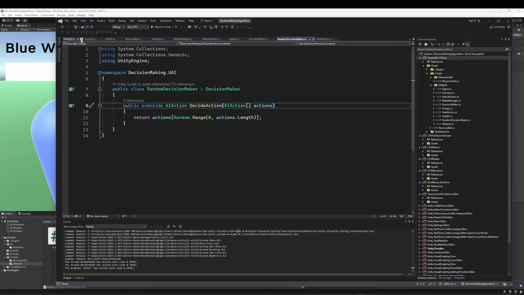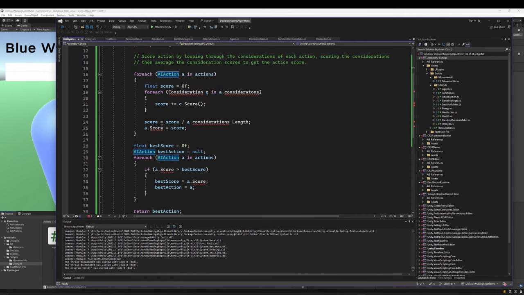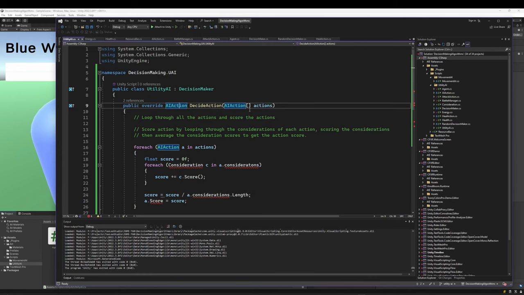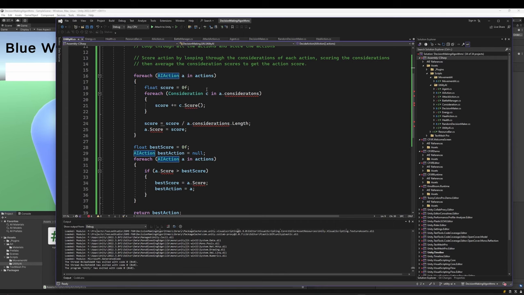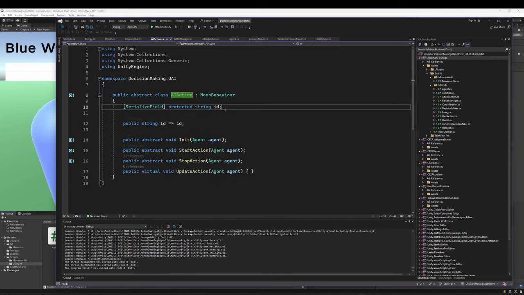So let's see here. Where did the utility? So let's go now and fix all these red squiggly lines. Now that we have the logic nailed down, we'll go and fix it. So the consideration, well, let's go ahead and generate a new consideration class here. Okay, and let's go ahead and go in AI action and store a score here.